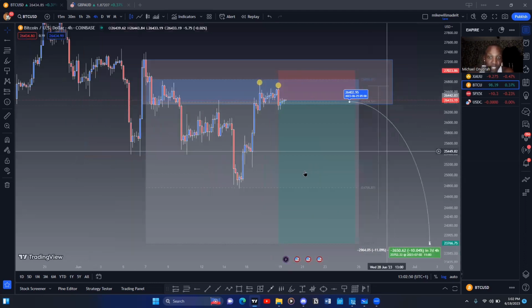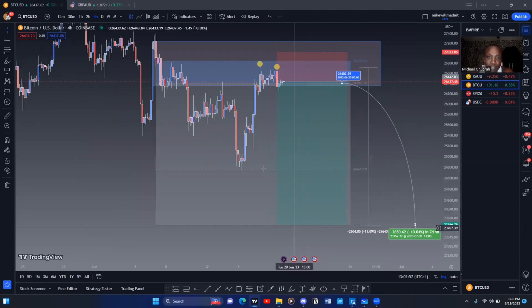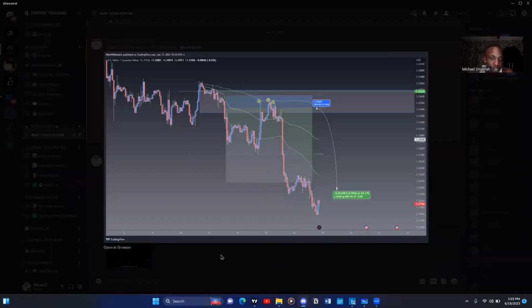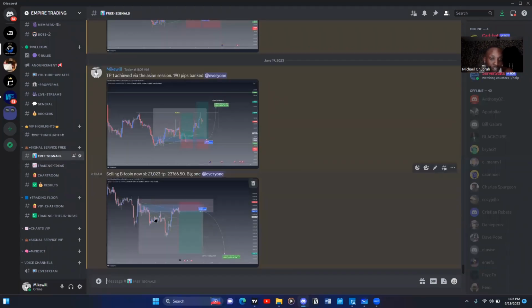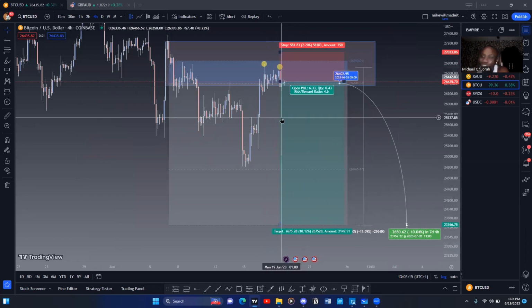So I'm taking out positions from here, even from here, and from there, and that's the last target. But that's why I entered this position. You can see in the Discord community, I gave the sell signal already. So I mentioned this position because there has been a second retracement, a second touch to my POI and an engulfing at my POI. It's just that simple.